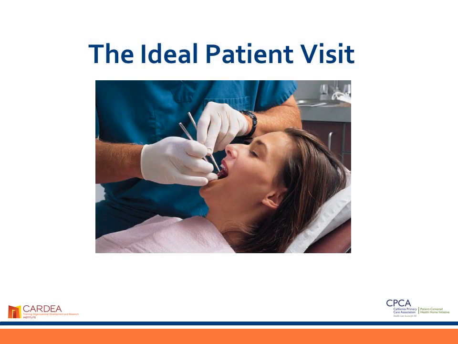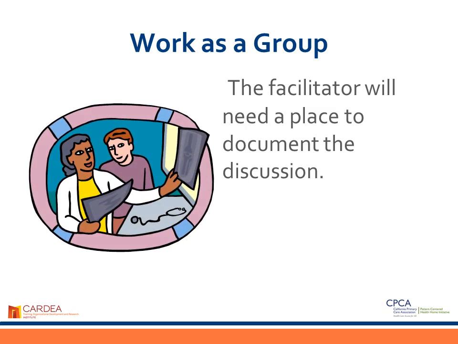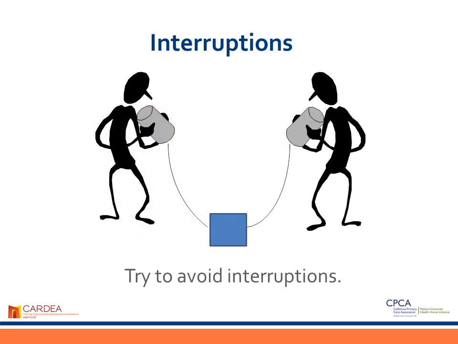The activity to solicit staff thoughts is a brief, about 30-minute discussion conducted with all levels of staff at one time if possible, and is titled The Ideal Patient Visit. You'll work as a group with all of the staff. The facilitator of the discussion will need a flip chart with easel paper or a whiteboard and markers to document the discussion. As the facilitator, try to avoid interruptions and encourage the group to focus on the task.